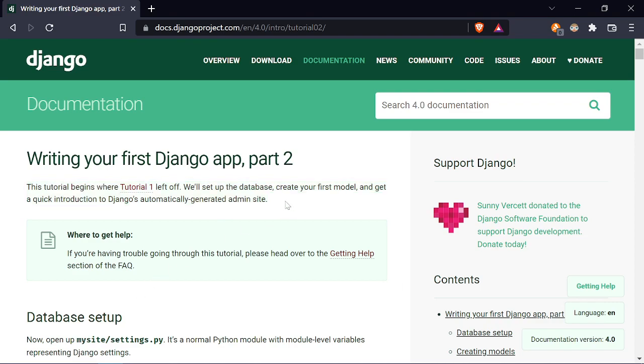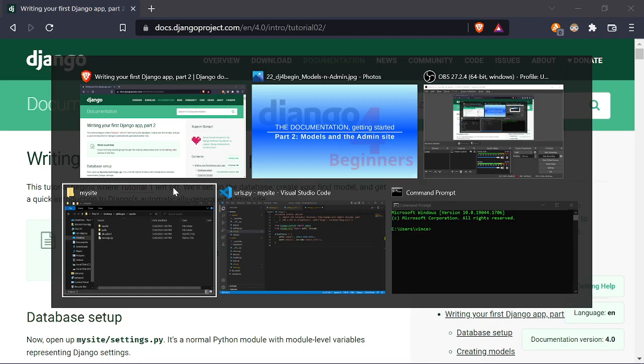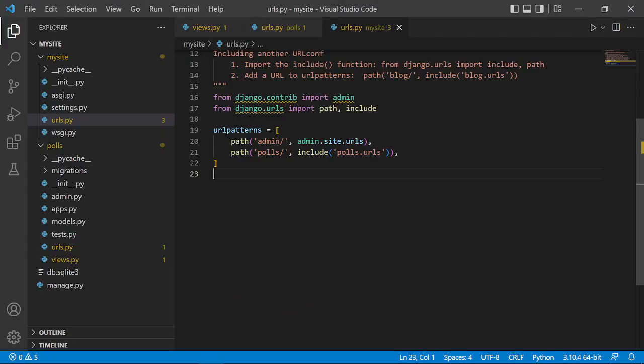Okay, so where tutorial 1 left off. Last time we were here. If you follow my video and you are also using VS Code as your code editor, then you may notice some dots here and some numbers.